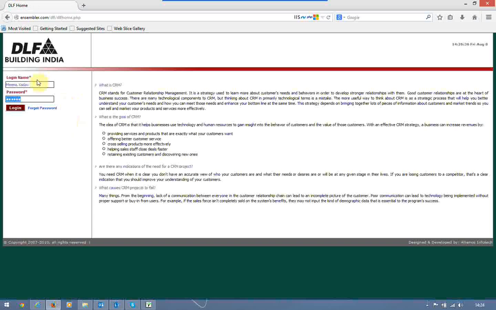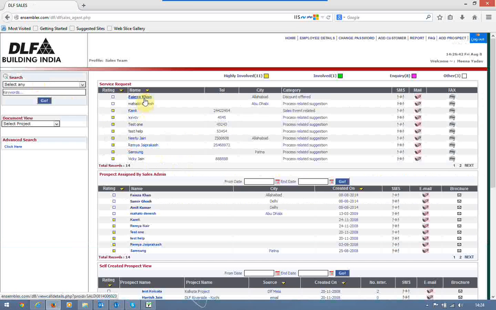You can now log out and log in as the sales agent, and you can see that this particular service request is assigned to the sales agent. You can see it's up here. So again, it's possible for the agent to send an SMS, email, or brochure right from this page.